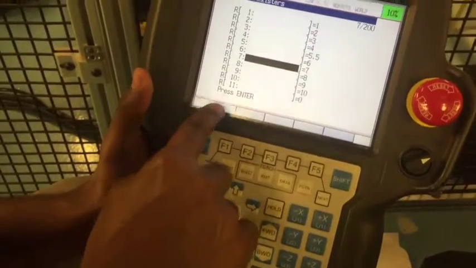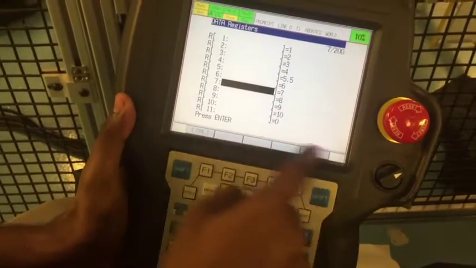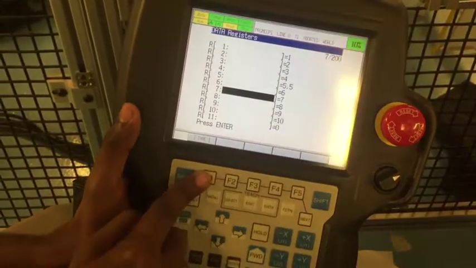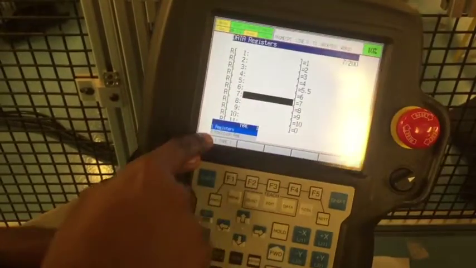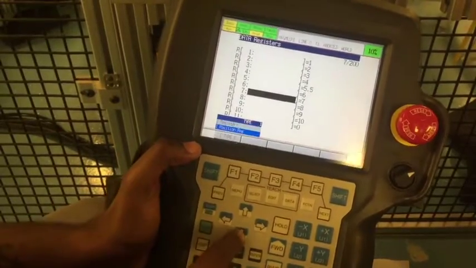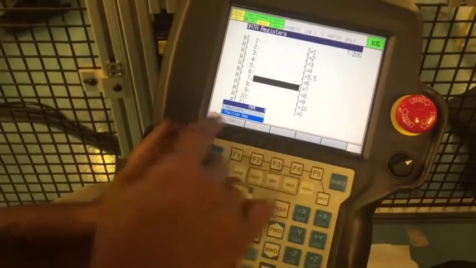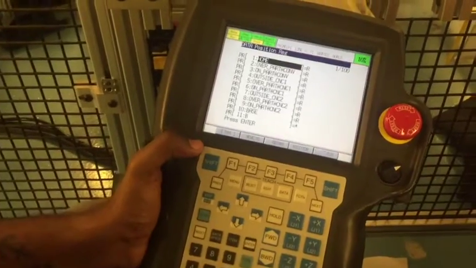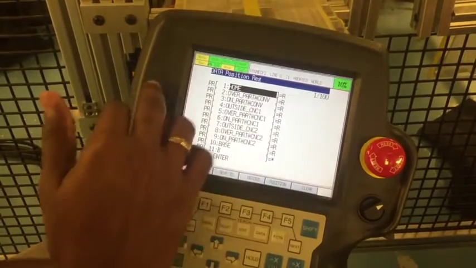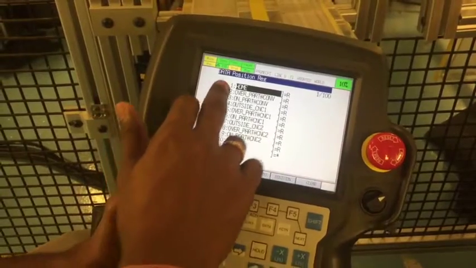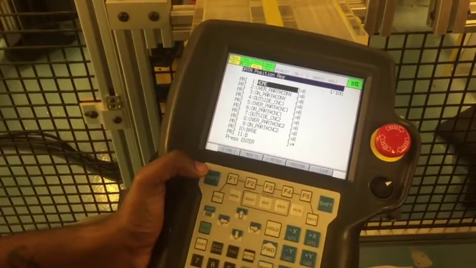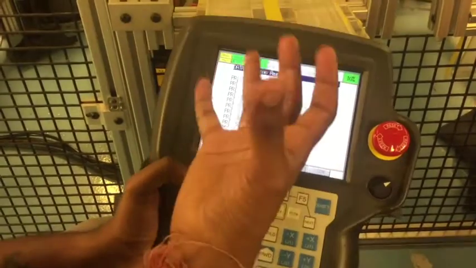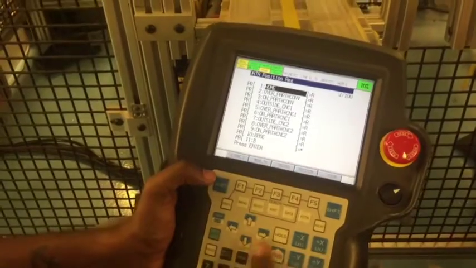In order to go to your position registers, you have type here. These are basically 4 blocks over here, and these blocks can be controlled by F1, F2, F3. There are 5 key switches over here. So type is in the first block, so you press F1, and then you have registers and position registers. You use your arrow keys to navigate, go to the position register and press enter. Once you are in the position registers, these are the PRs. Your PR is designated as PR and a number, and after the semicolon, you have the description of what that particular position register is.